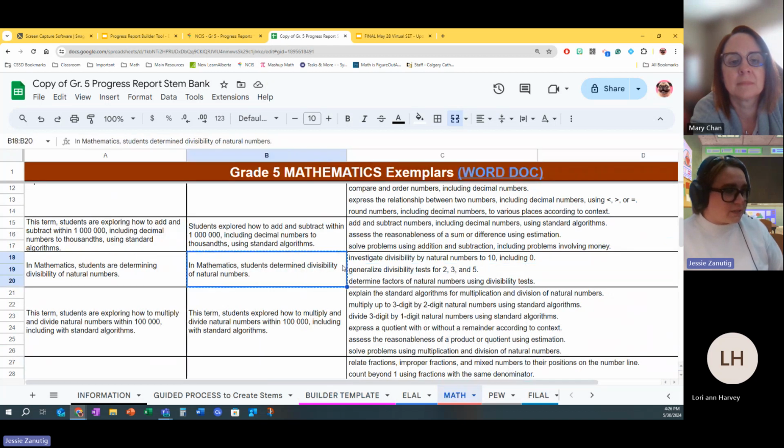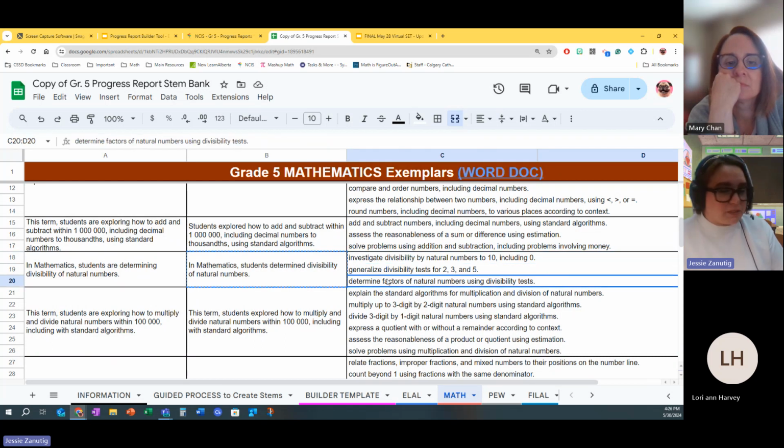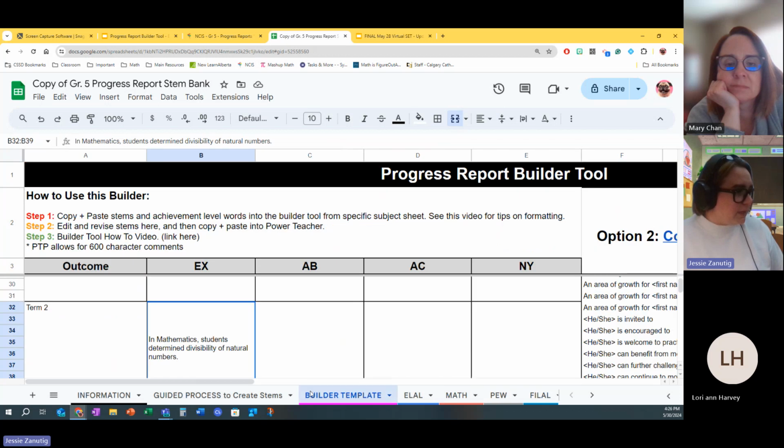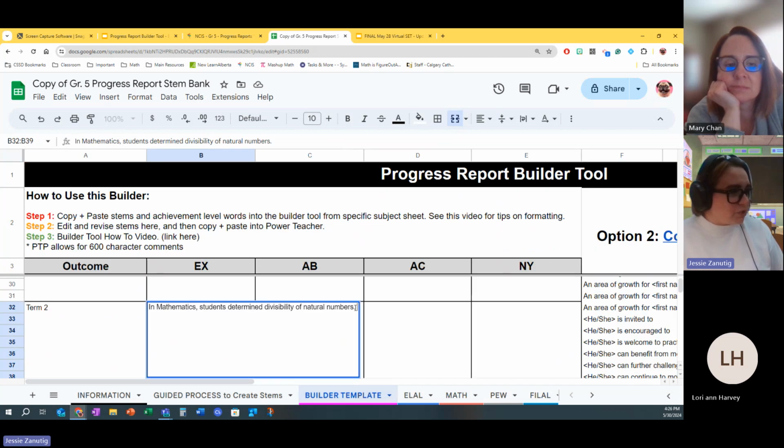I'm going to go back to math. And then I'm going to choose a cusp. Now, it doesn't have to be aligned with that particular outcome. It's kind of consistent if it is, but you don't have to. So these are 3 cusps that go along with that outcome. Maybe I'm going to choose the first one as something that my student did really well. So I'm going to copy and paste, Control C. I'm going to go back to my builder template. I'm going to click in this, make sure you can see the flashing cursor, or actually you can even go up here. This is almost easier. And then I'm going to paste it.